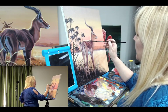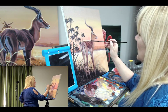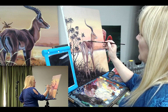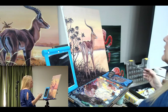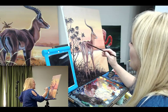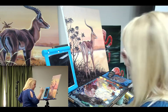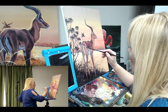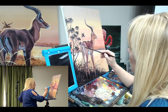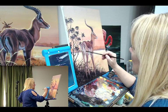So I'm going right above the line of dots that I made with the yellow, and I'm going over it with some white. I'm hoping beyond all hope that my background is still wet enough to let it blend. I'm keeping it very close, not blending out very far, so I'm using very little paint. And I'm pretty happy with it.